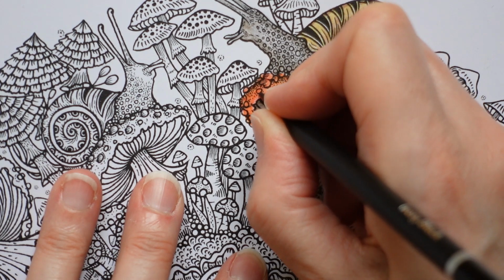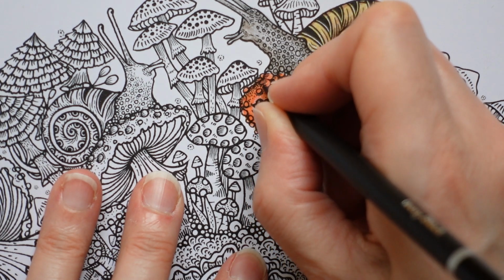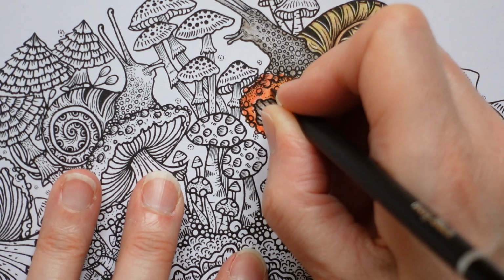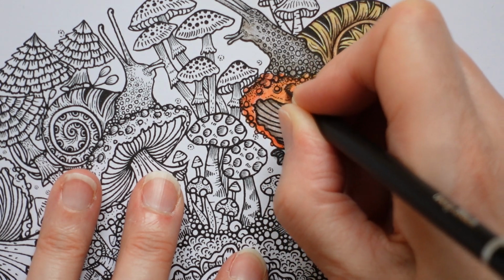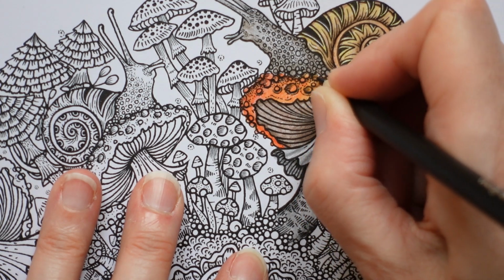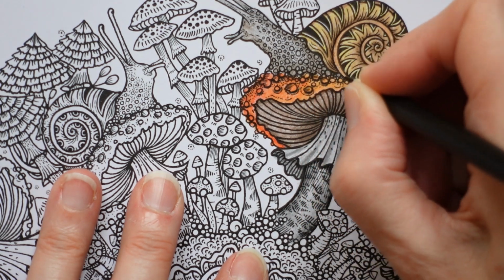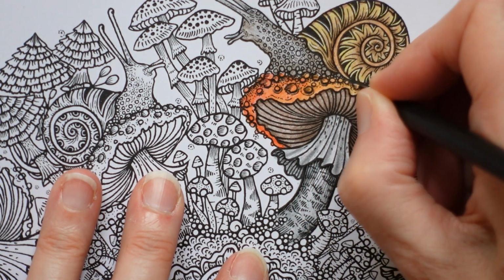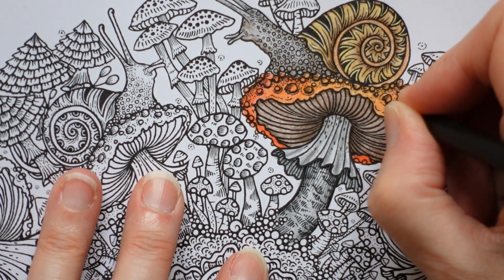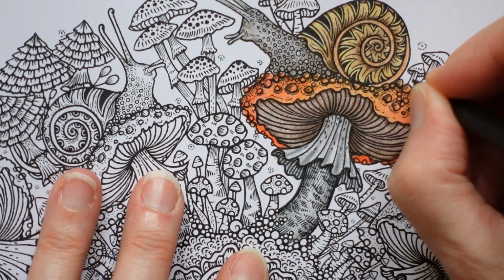Some dark, just a bit of dark line underneath them a little bit. And then they've got some shadows drawn on them as well, so I can let those speak for themselves, sort of thing. And then we'll be done with this one.